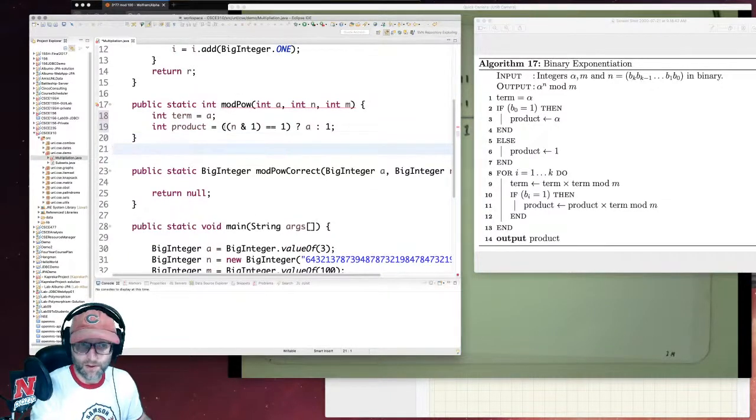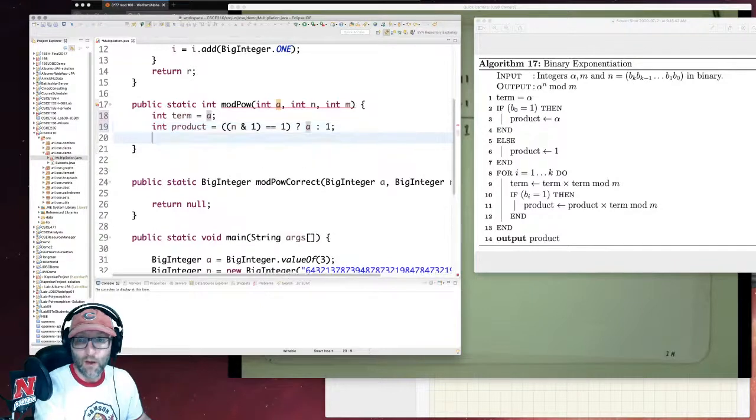So let me walk you through this. This is a ternary operator. It's basically a shorthand for an if-else statement. So this is always going to be a logical statement: if the lowest order bit here is 1, then, that's the question mark, it's asking this question right here. And if that's true, then the value of this expression takes on the value of A right here. Else, and that's a colon there, it takes on the value of 1. So if it is indeed equal to 1, then just like in our pseudocode over here, it's going to take on the value A. Otherwise, it's going to take on the value 1. That's the product. And that allows me to do it all in one line.